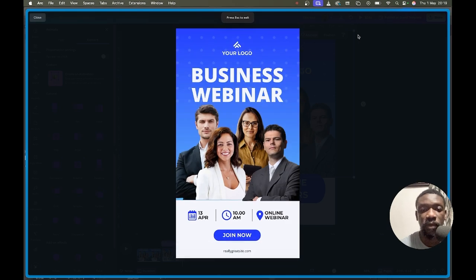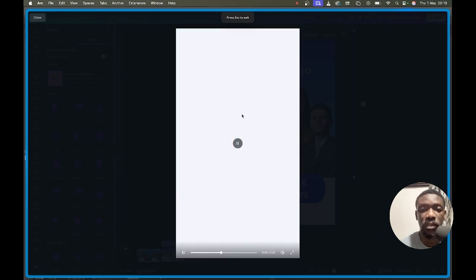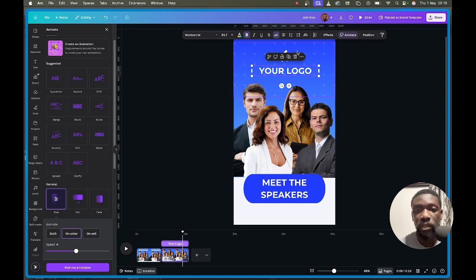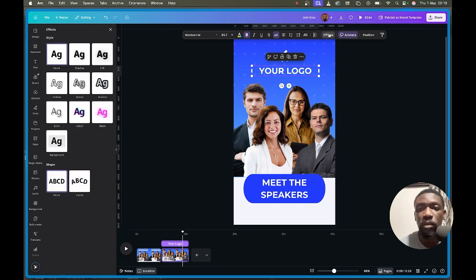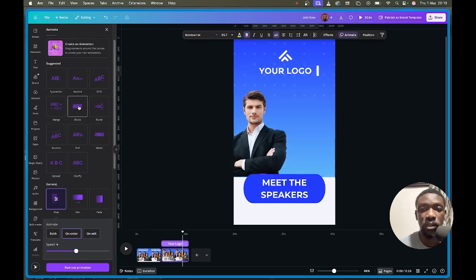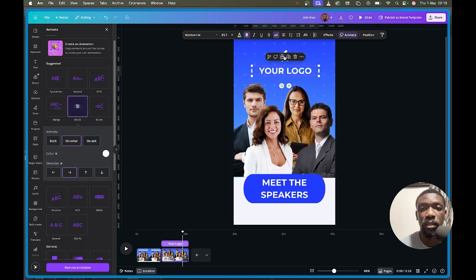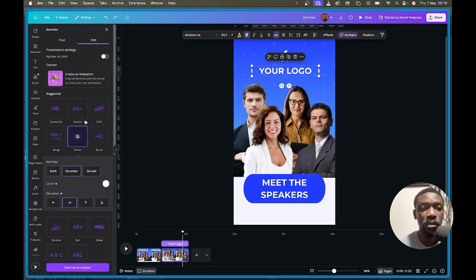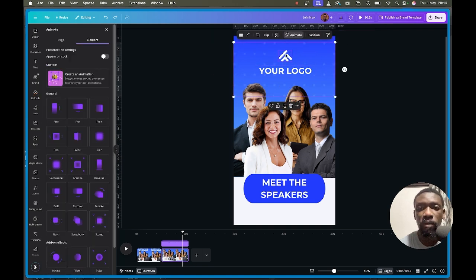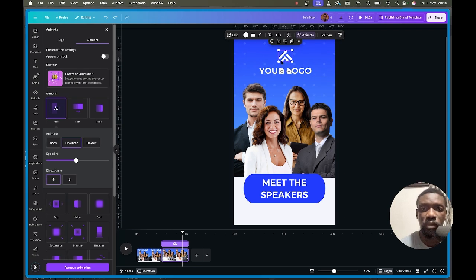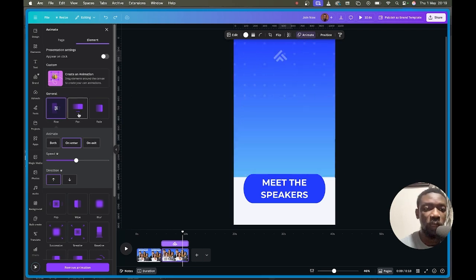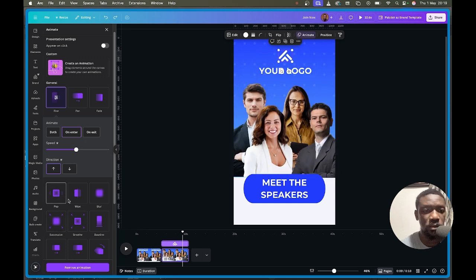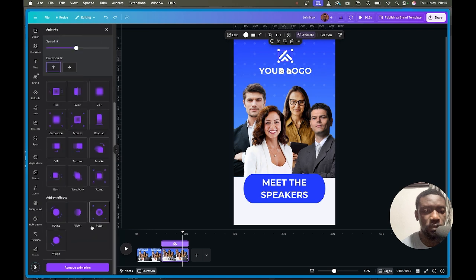So we have our banner first of the image that we brought in. Then next, our logo and the people. So we can say we want to change the effect on the logo to the animation effect to, let's say, something like this, and then animate something like this. Then for this main one, which is the symbol of the logo, we can use a pop effect or something else. Let's see.